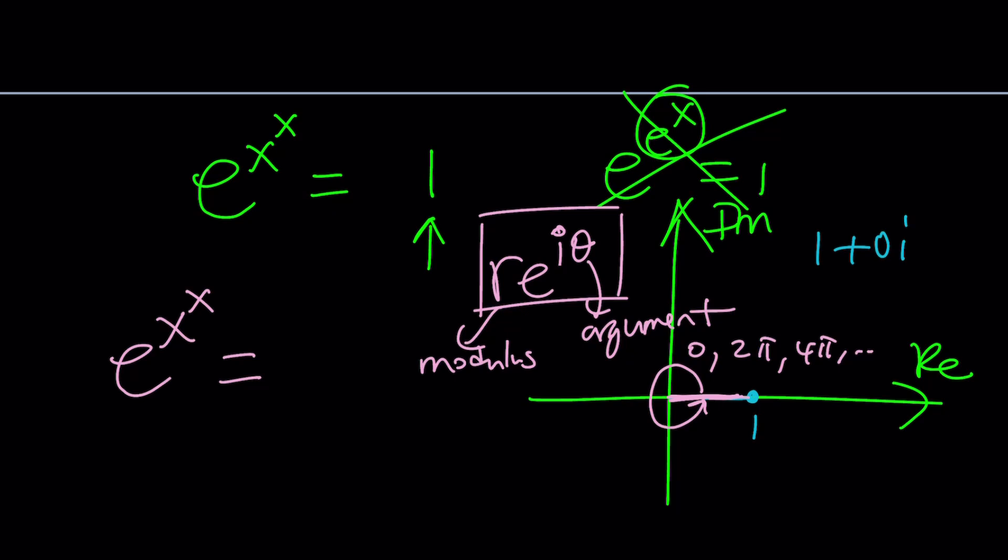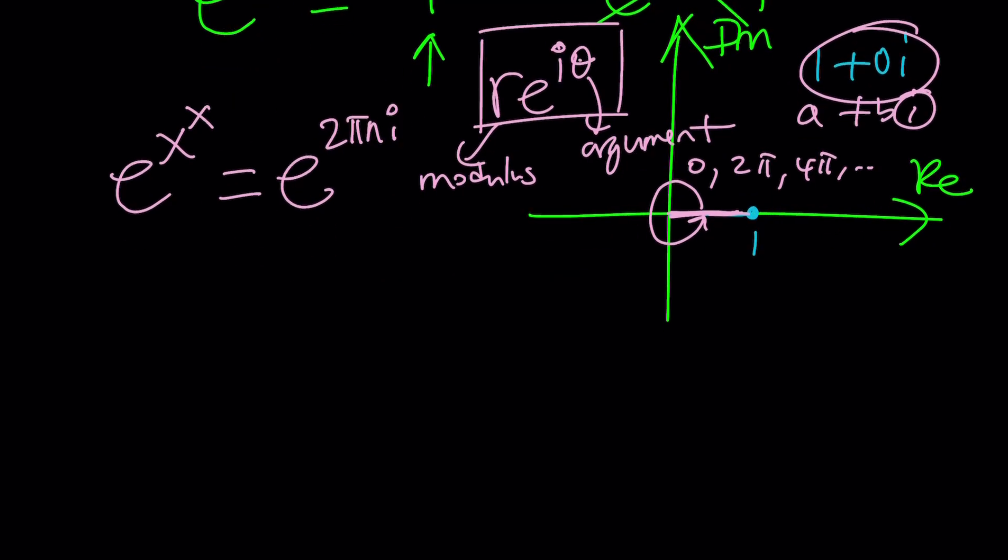So let's go ahead and do it. E to the power x to the power x equals one. The modulus is one, so we don't really have to worry about it because remember, complex numbers can be written in polar form. In this form, r times e to the i theta. r is the modulus or the absolute value and theta is the argument. And again, I went over these in my other channel, a plus bi. If you haven't checked those out, please do check those videos. Okay, so we're going to replace one with e to the power two pi n i. It's normally i theta, but I write the theta first because i is usually better if you write it last.